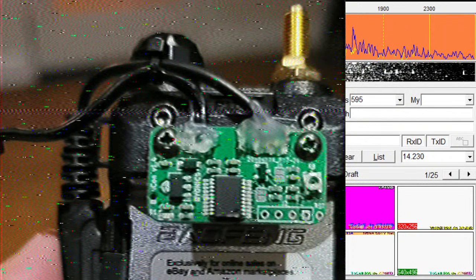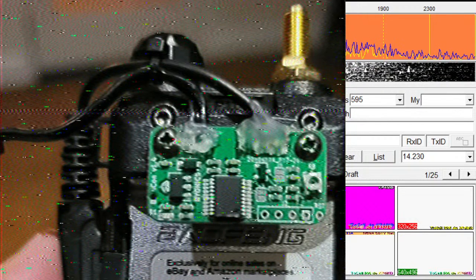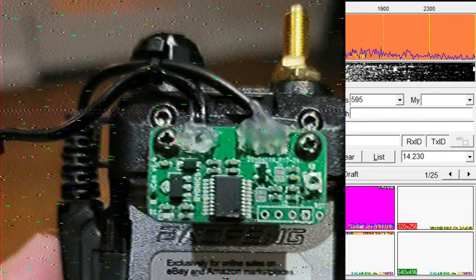Yeah, I didn't mention, it looks like there's an SMA connector up in the upper right-hand corner of that radio, a long one, and then to the left of it, there's some kind of a knob there. I'm not very familiar with the Baofeng radios. So back to you, KK6LOL, KP4MD.